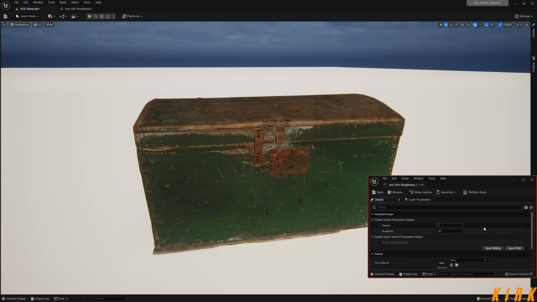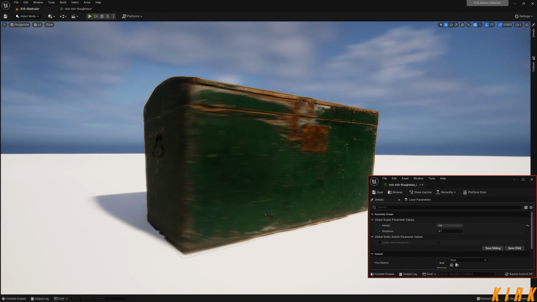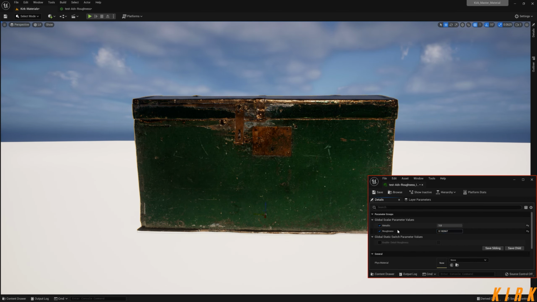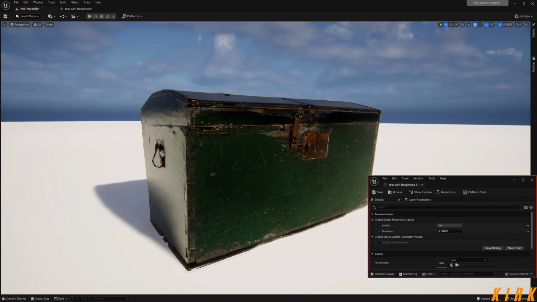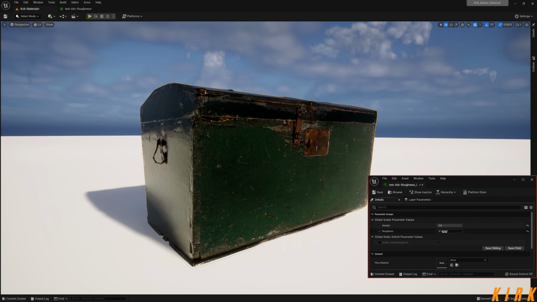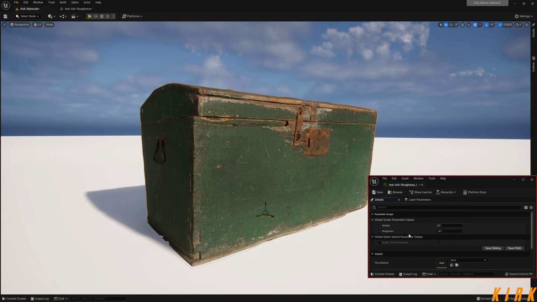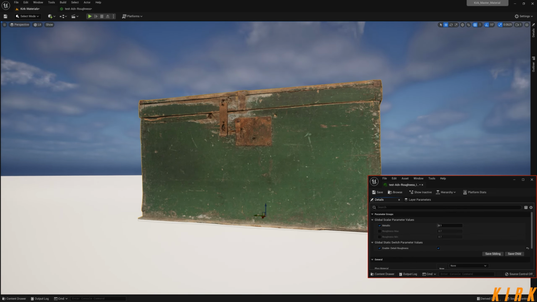So you can go one with metallic. It's completely metallic now, even though it doesn't look like it, but it is because our roughness is set quite high. If I reduce this roughness amount, you'll see now we're getting that metallic effect on our crepe, and we can increase this to increase the amount of roughness involved in the asset. Pretty standard stuff. And then we can come down here and enable detailed roughness.